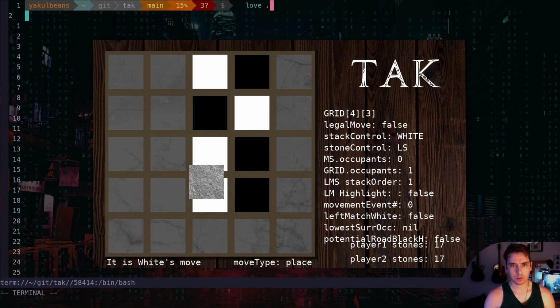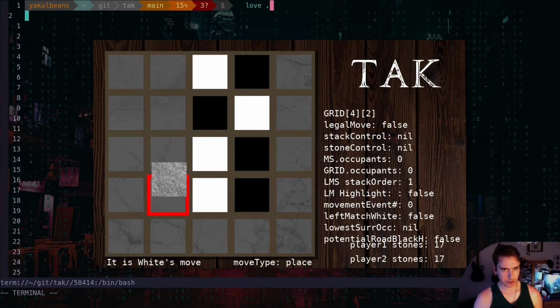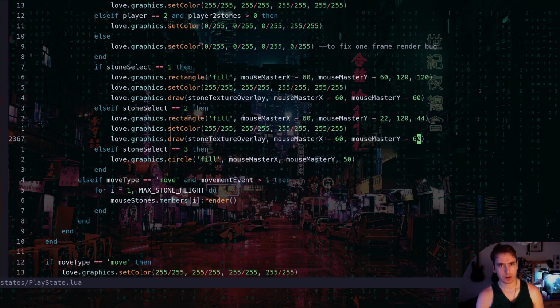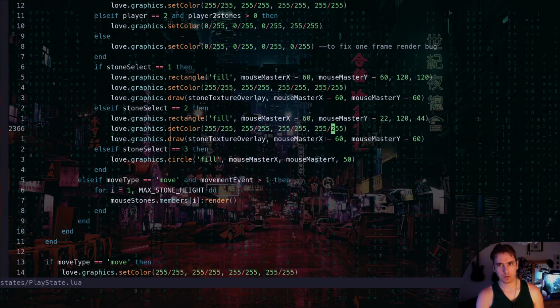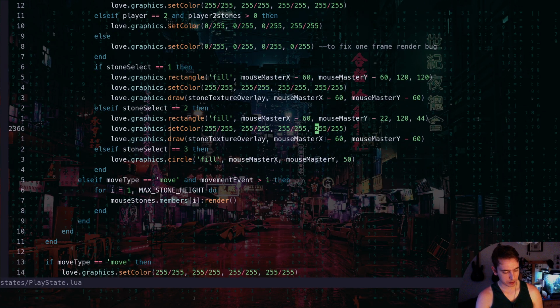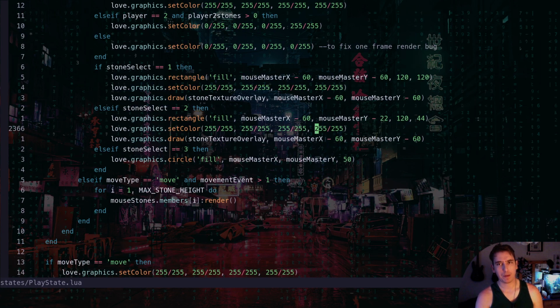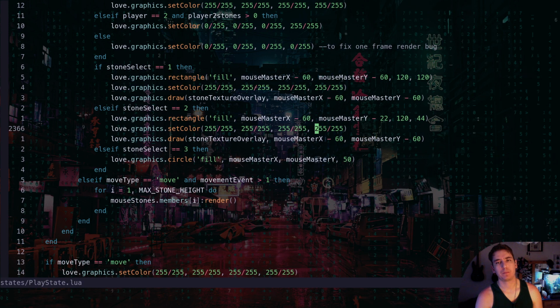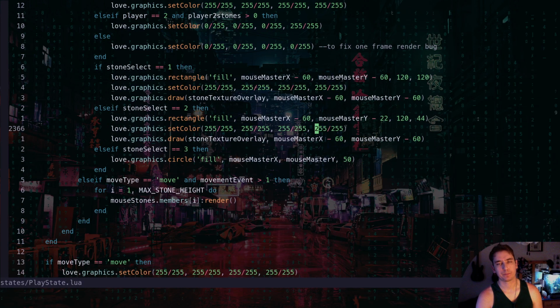Well, we got the overlay within our mouse stone. Now let's just see if we can get the transparency on that bad boy going. So how about we say this is actually maybe, you know, transparent.